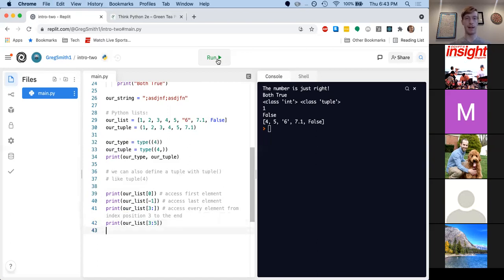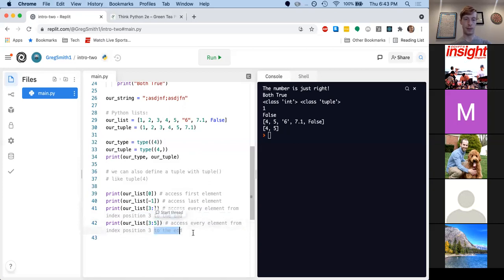I can say 3 to 5. And this gives us starting at index position 3 up until but not including index position 5, right? So I get elements at index positions 3 and 4. Notice that the string 6 isn't there, so we stop non-inclusively at 5.